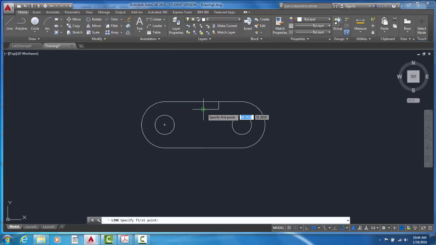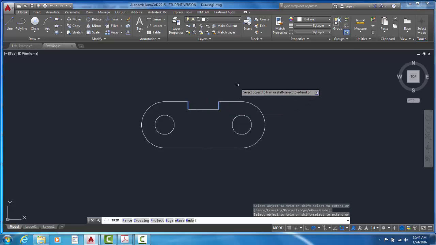Draw the other half, 1 unit in this direction, up to the perpendicular. Delete this line and use trim to remove the center portion of this line.